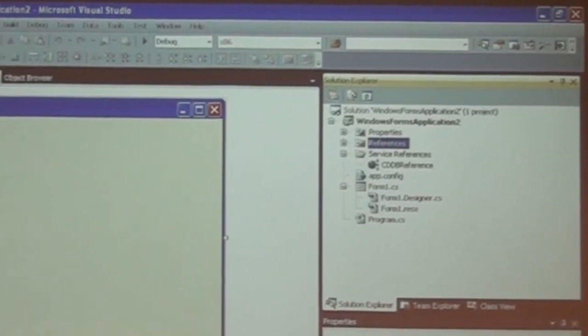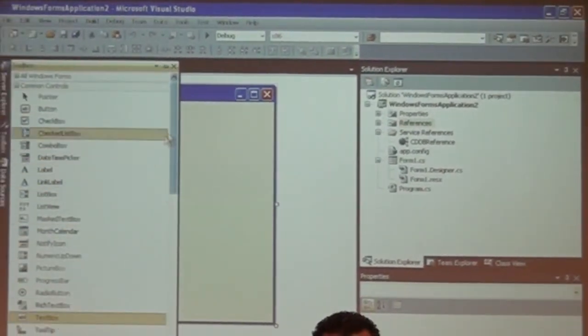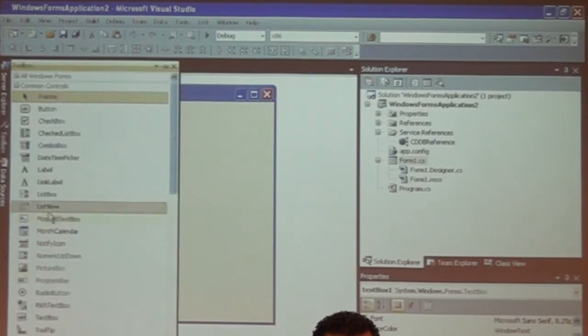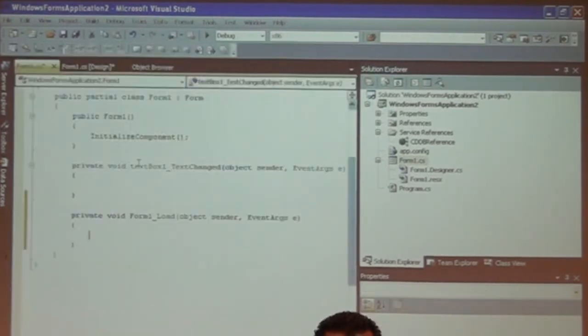Now on my form, I am going to add a text box. And I'm going to add a list box, and make those line up nicely. First thing I want to do is when the form is loaded, I want to create a connection to this CD database.